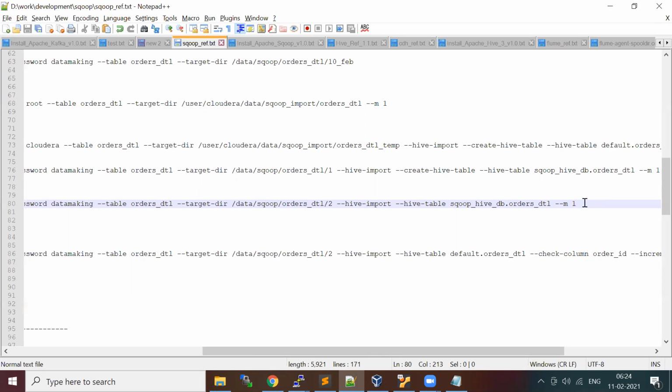There are many requirements where incremental load is mandatory, where every time you want to get only the delta values. To achieve incremental load, I will provide a mechanism, so that you don't need to change your logic every time. I will provide a way to load the incremental data into your Hive tables. We'll focus on that next.